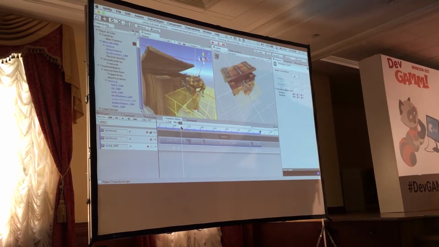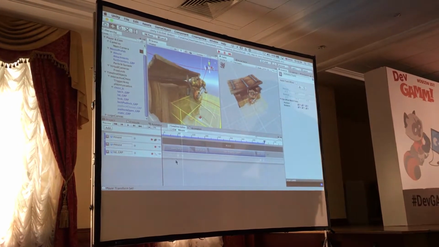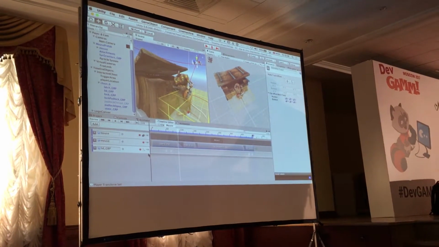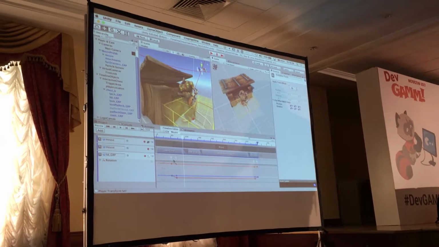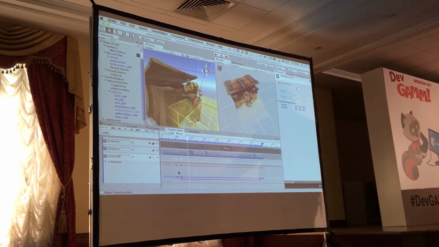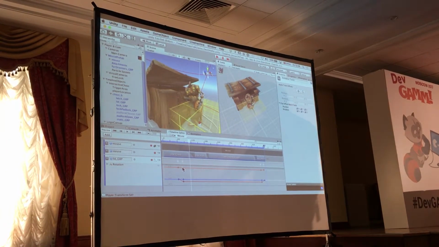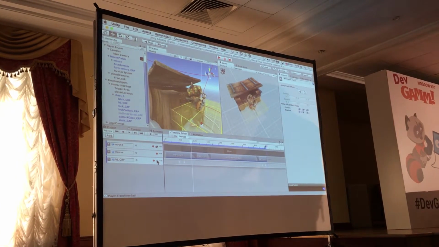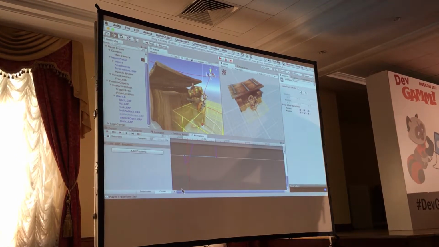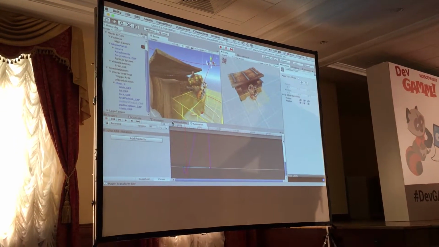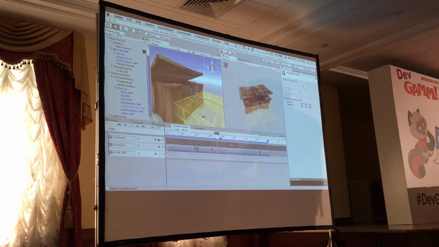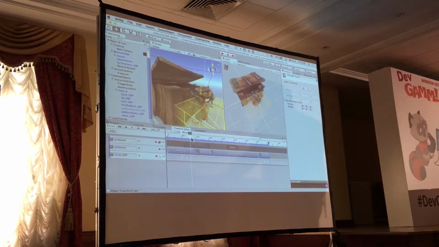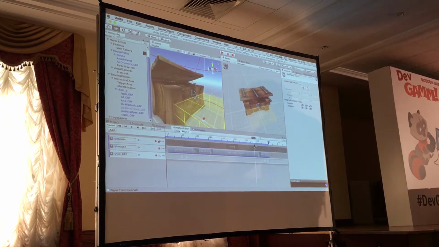So yeah, I can jump, as I said, from timeline. I have the keys here. I'm adding new ones to the animation panel to edit them. Or I can also see them here in a simplified version of the animation panel if I need to make small adjustments, like move them back and forth. But if I want the full power, then I will press edit in animation window, I jump to the animation, I make my changes, and I go back to the timeline. You don't even need to save. It's all passed back and forth. So yeah, I have the animation of the opening, mouse jumps in, looks around.